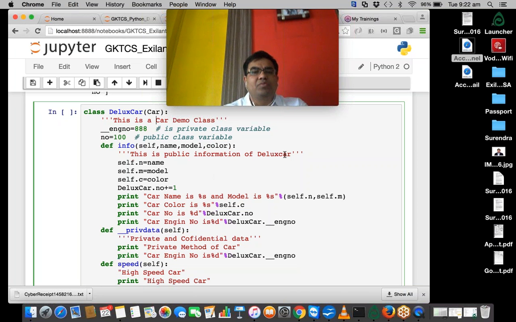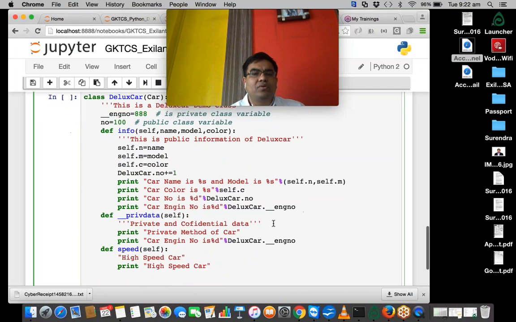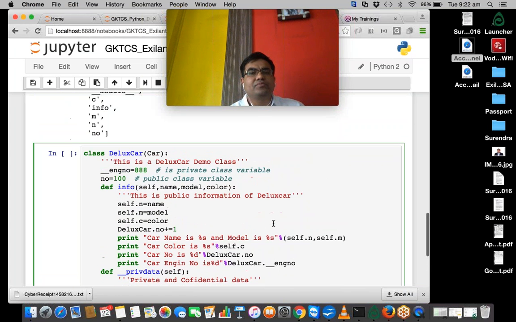This is a deluxe car demo now. Deluxe car is a special car which has all the data which is there in the car, and we are overriding it now. Let us see what happens if you override. In the case of deluxe car, what happens actually? Let us create an object now. What happened to the deluxe car data members?